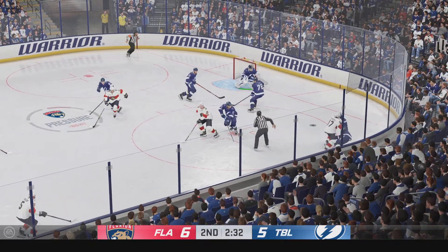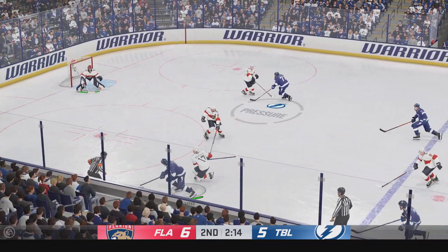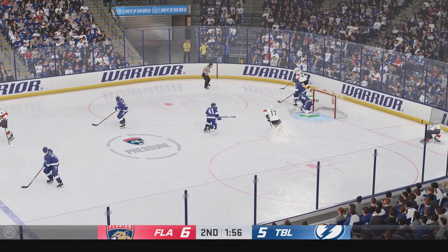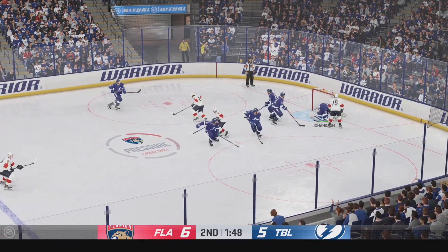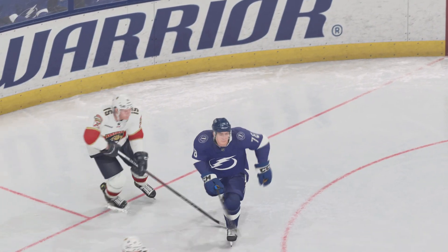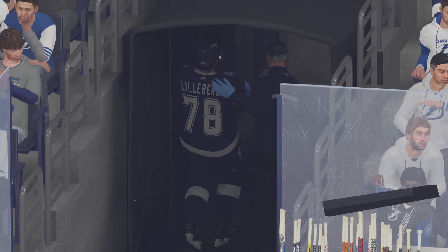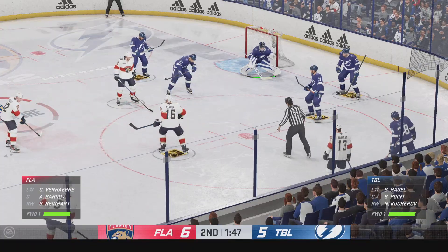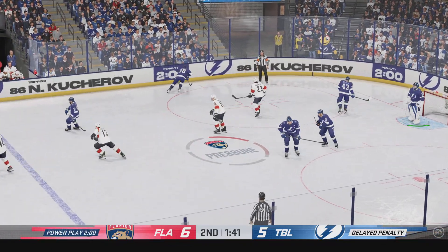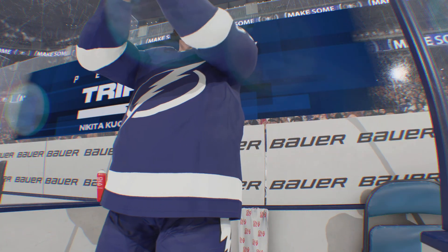Centers are lined up and we are ready to resume. He loses control of the puck — battle along the wall. Through the middle of the ice, they enter the attacking zone — here's a chance, too many bodies in the way. Florida's on the attack — slides it diagonally, turns to Reinen, unloads one! Denies him! He got all of it! Goaltender grabs that one for a whistle to try to slow things down. Florida's got it in the offensive zone — he's tripped up on the play. Referee's hand goes up. This is a huge, timely penalty kill late in the frame — close game. Put your work boots on, and you gotta kill this penalty.